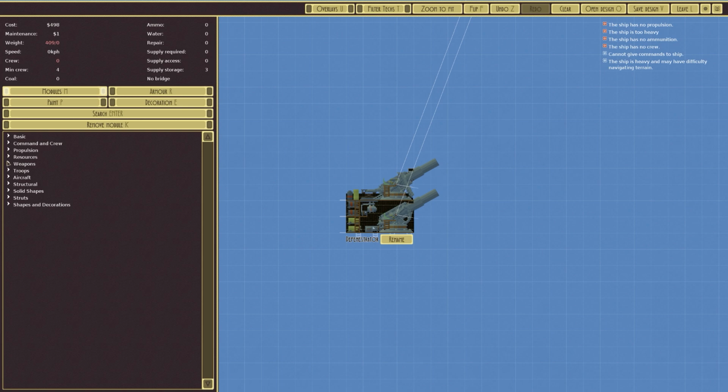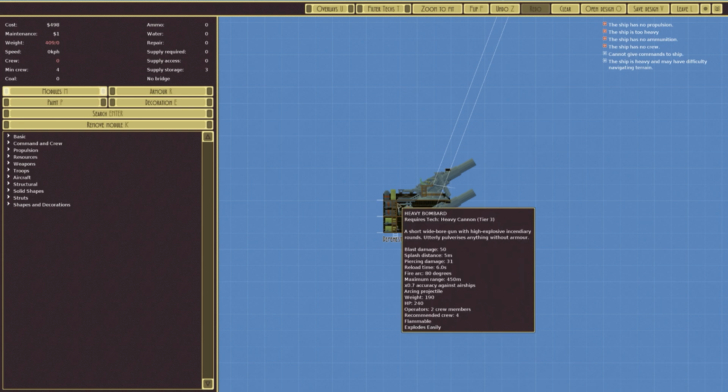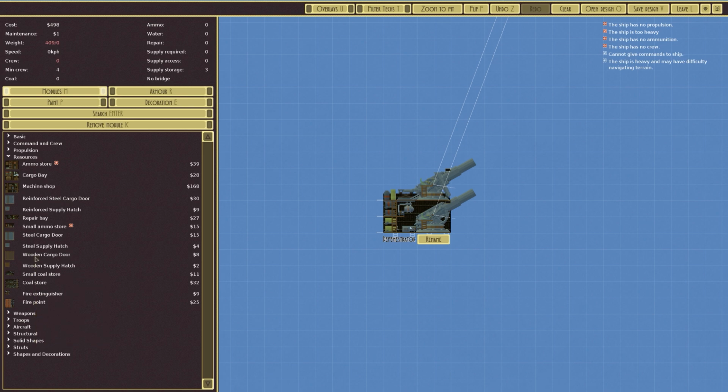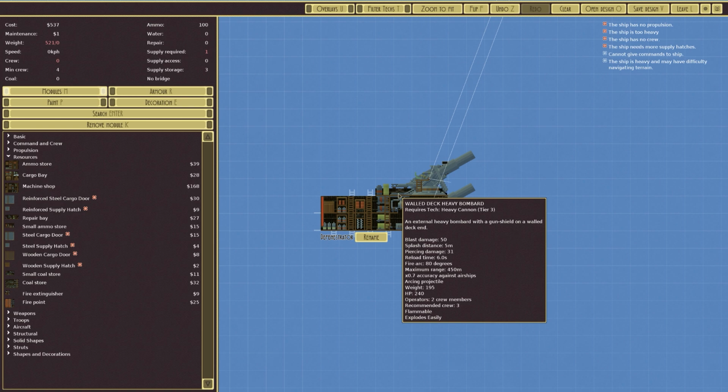I shouldn't, but we are. So let's see. We need some sort of way to... Well, what are we missing? Well, we're missing everything. We need ammunition. We need propulsion. We need crew. So we're going to go with resources here, and we're going to use probably an ammo store, which is going to connect up there. This has already gone away from the sort of mini type of vessel that we were aiming for, but no matter, we'll see how we get on.